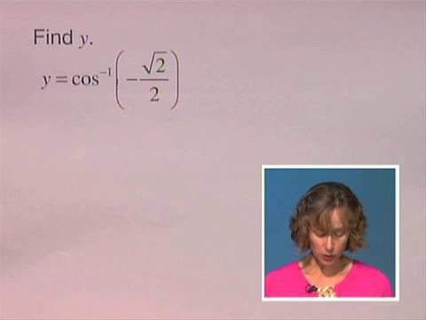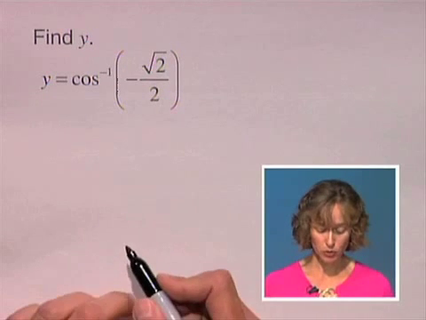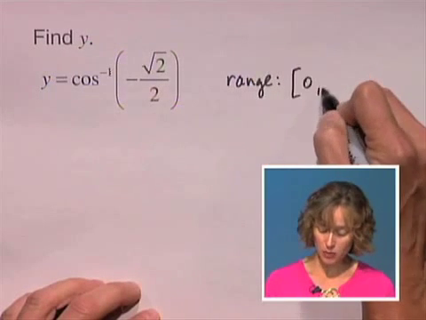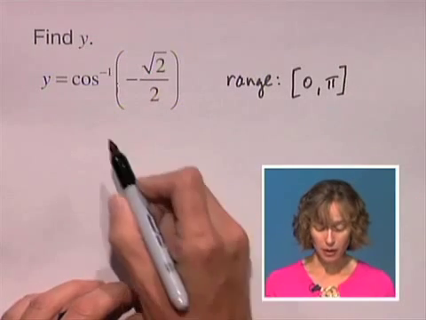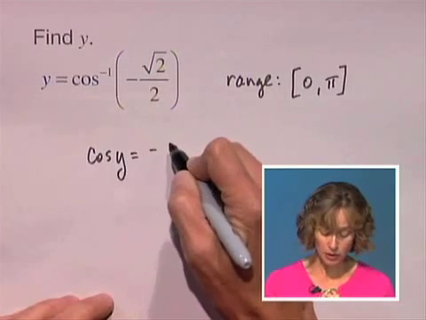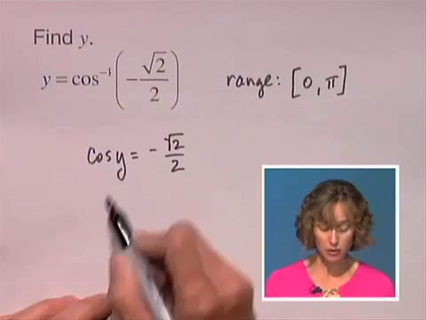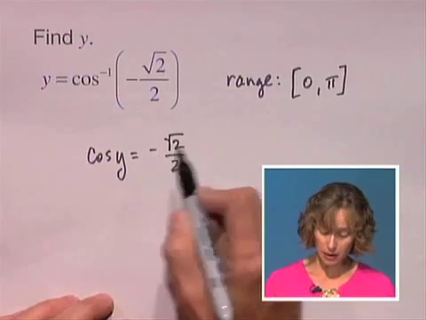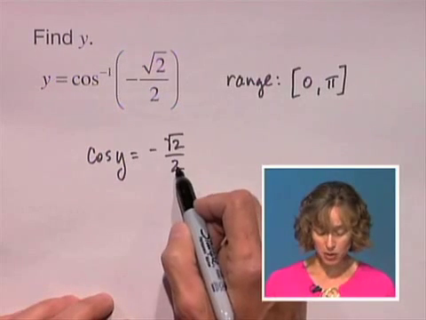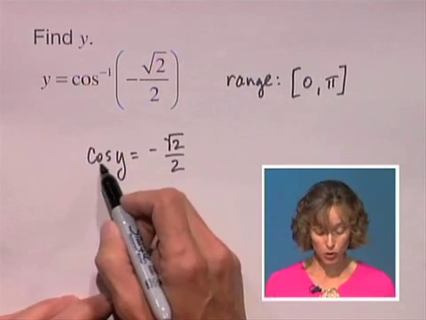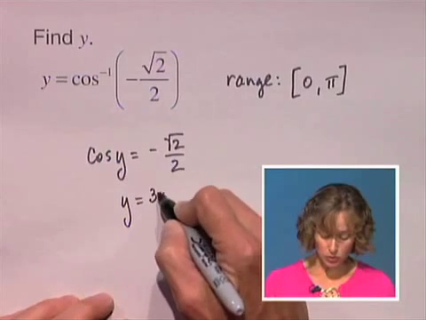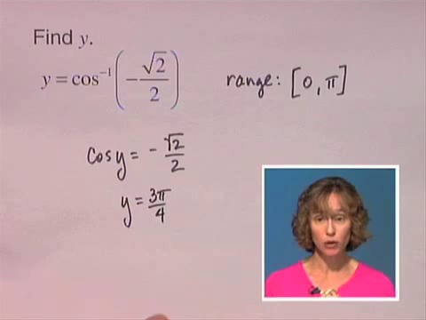Again, we want to find y, where y is inverse cosine of negative square root 2 over 2. First thing to do is to think of the range of the inverse cosine function as being 0 to pi, and interpret the statement as meaning the cosine of some angle is negative square root 2 over 2, and I need to know what angle that is. Since this is negative, and the range or the interval from 0 to pi involves quadrant 1 and quadrant 2, our answer must be some angle in quadrant 2 whose cosine is negative square root 2 over 2. In radians, that angle's 3 pi over 4, and that's the value of y we're looking for.